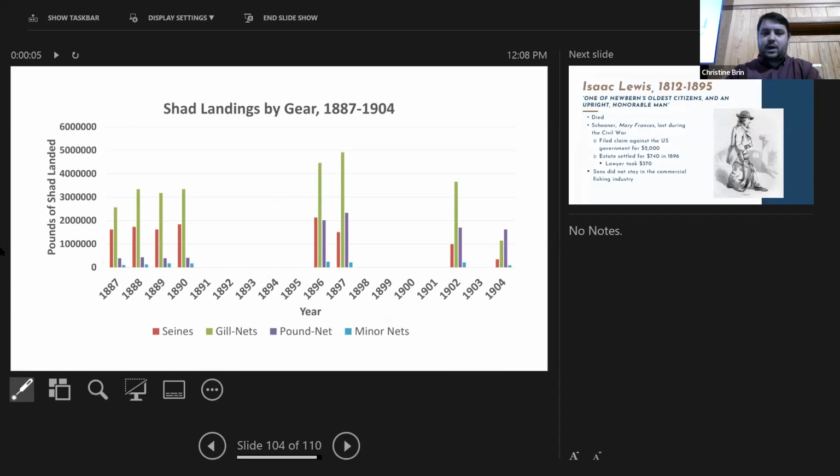And then, as you can see by this one, the greens are indicated by gill nets. The gill nets are really dominating this fishery. And there's thousands of them in the Neuse, as we saw earlier, and there's tens of thousands of them throughout North Carolina. And you know, the pound net really starts to become somewhat dominant, not nearly as much as the gill net, but overtakes the haul seines towards the turn of the century and after.